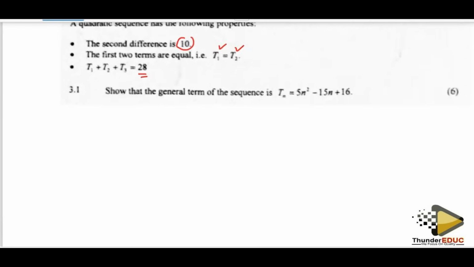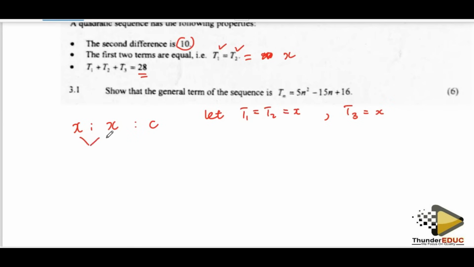So with such questions, guys, just come up with something. I'm going to let my first term and second term be, maybe later, I can't use A, that's fine. Let me use X. It will make much more sense. So if my first term is X, my second term is also X, and then this is T3, which I can call, I don't know, a C. So I'm letting T1 equal to T2 be equal to X, and I'm letting my T3 be C.